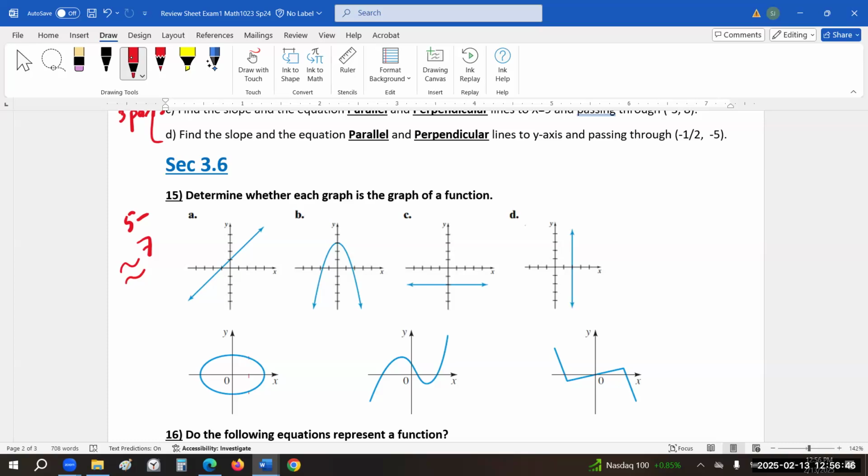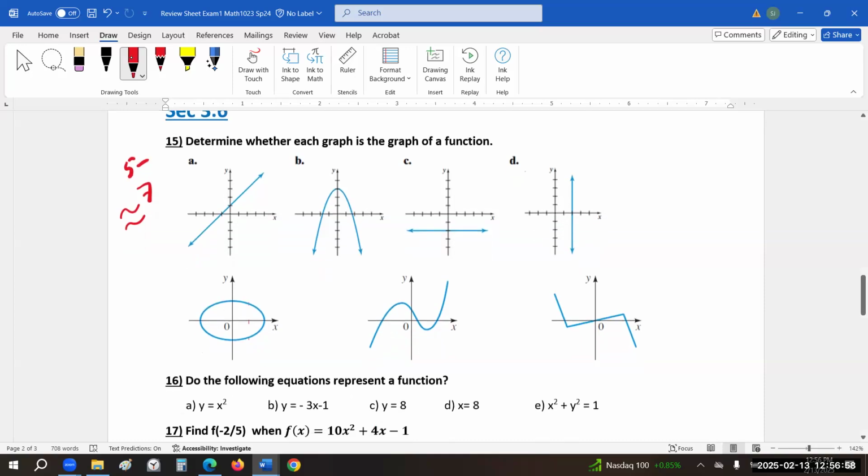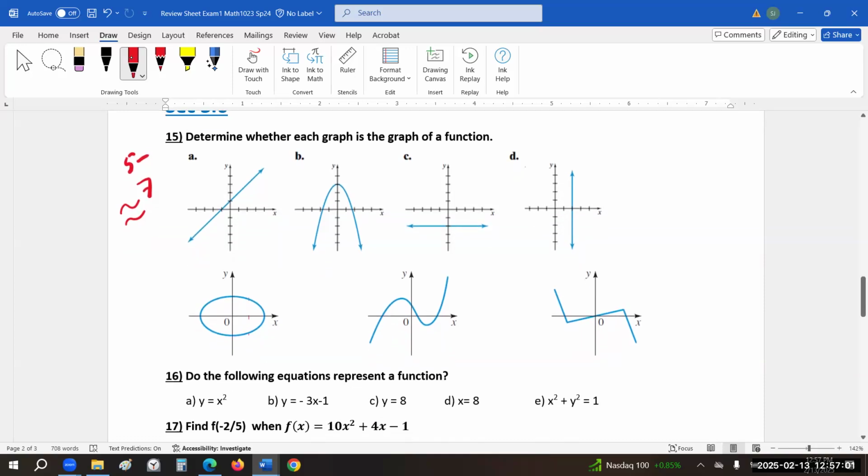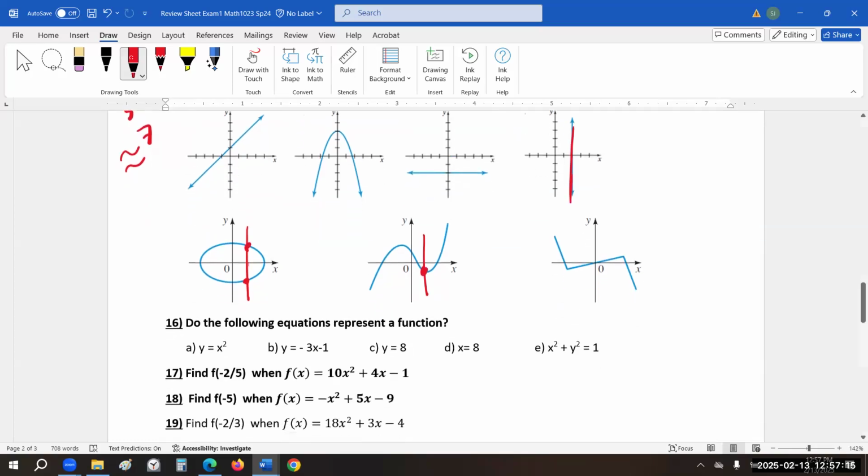First, let me tell you what will be in the exam. So from the vertical line test questions, 5 or 7? I don't remember, probably 7, okay? Or probably 5. But no math is needed, right? All you have to do is draw a vertical line and see how many intersections you have. So these are yes, no questions. Do they represent a graph of a function? Yes or no?